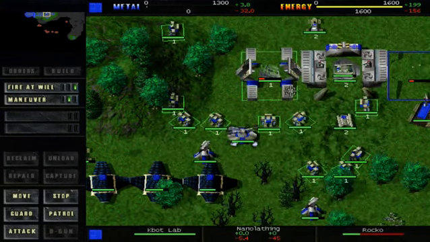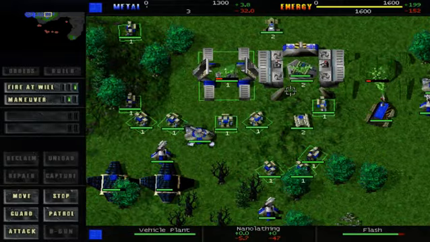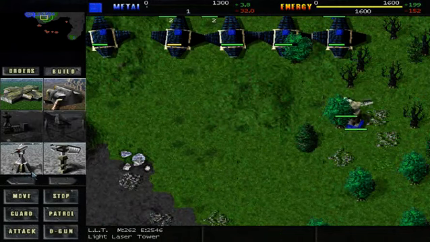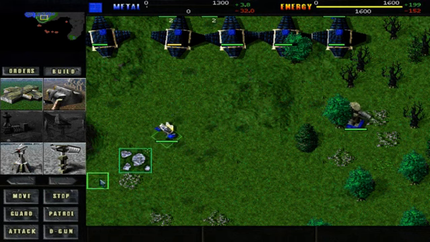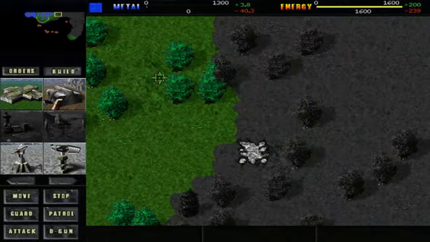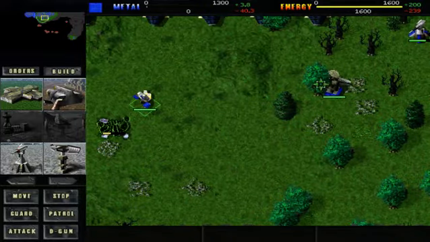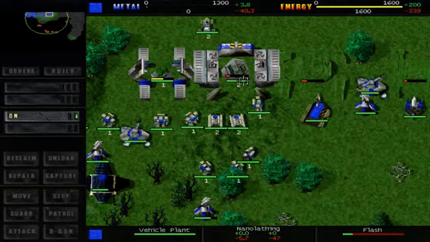Okay. Select all those and that too, and assign all of those to squad one. Build another extractor, Commander. Do your thing, which is build. Yep, this is not getting us very far, very fast.